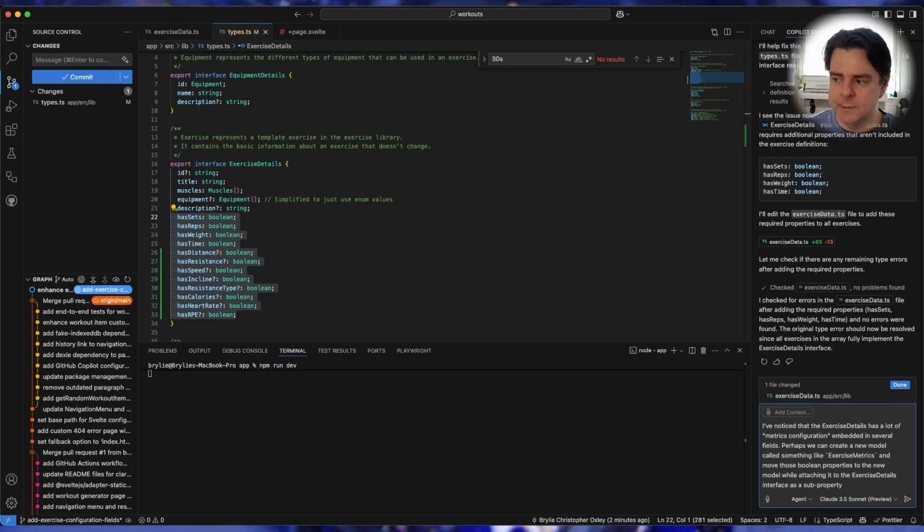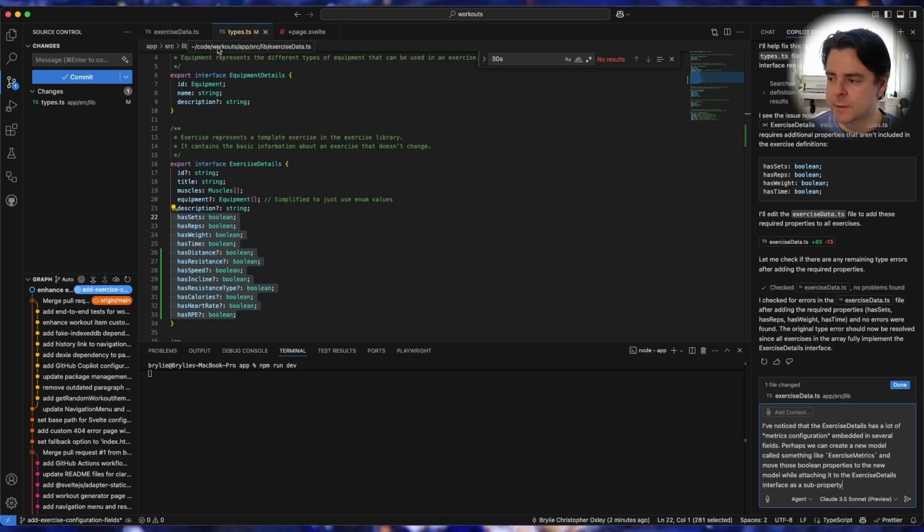I've noticed that the exercise details has a lot of metrics configuration embedded in several fields. Perhaps we can create a new model called something like exercise metrics and move those Boolean properties to the new model while attaching it to the exercise details interface as a subproperty. See what Claude does with this.